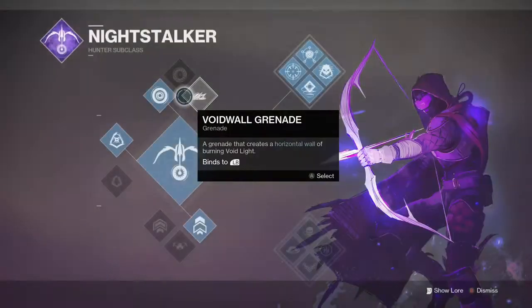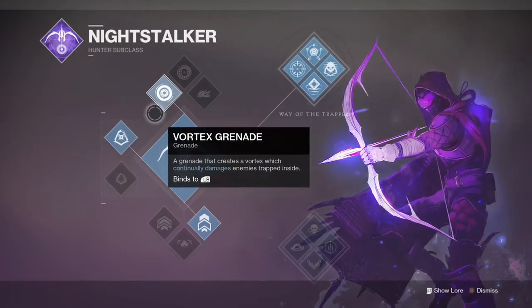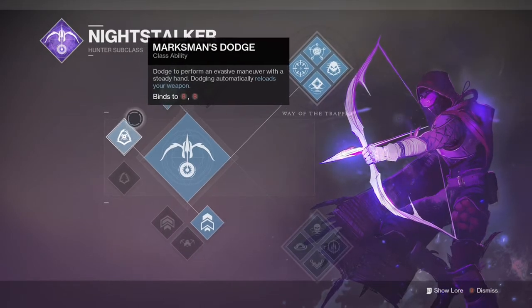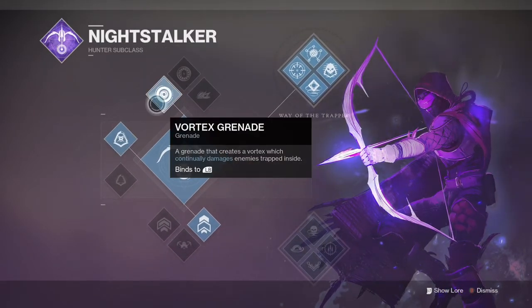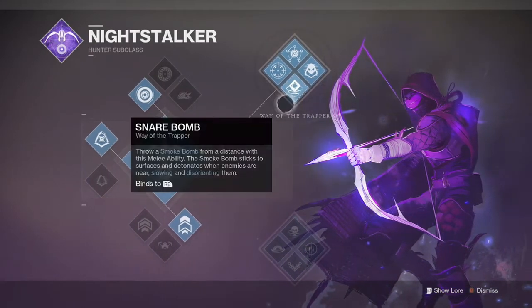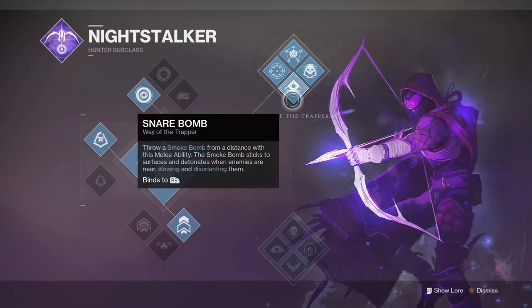Bringing this all together with the Night Stalker subclass, with Marksman's Dodge for fast reloads, a Vortex Grenade for maximum damage output, and Way of the Trapper to allow for instant supers with the Orpheus Rig.